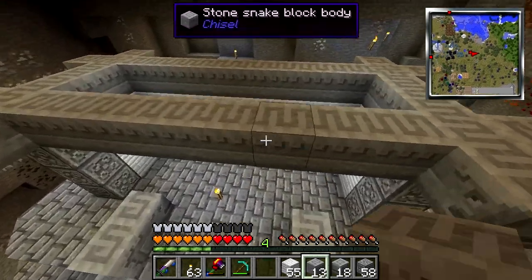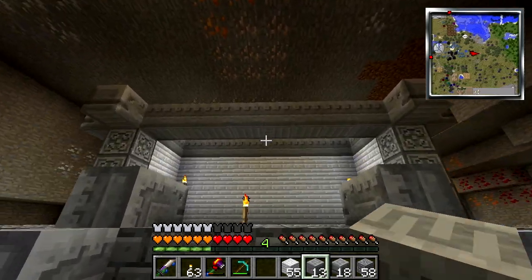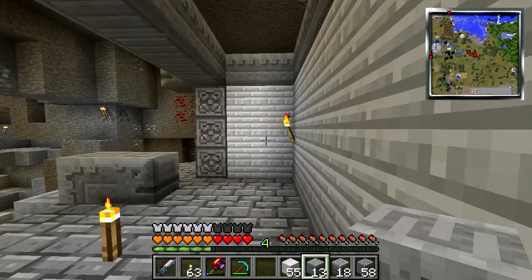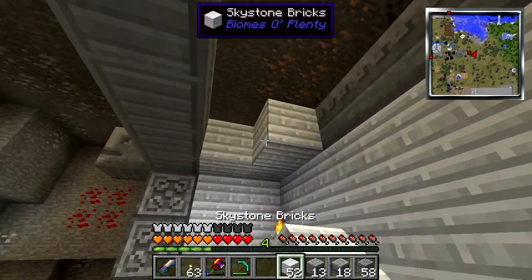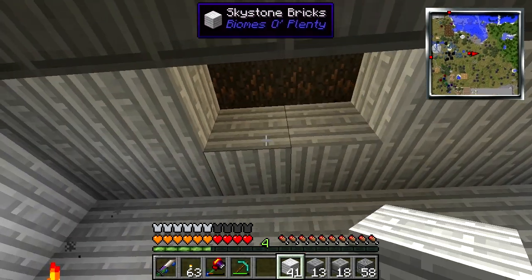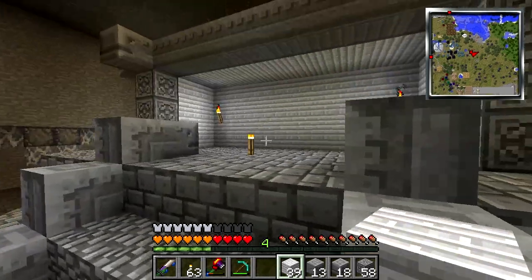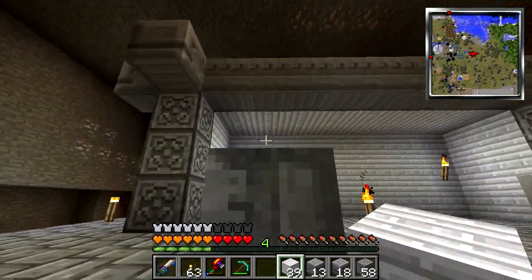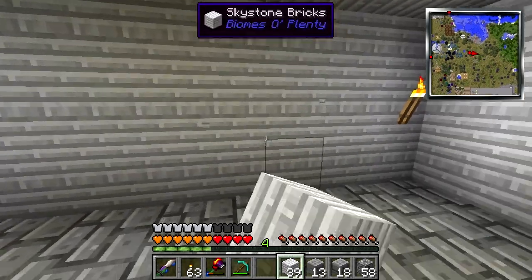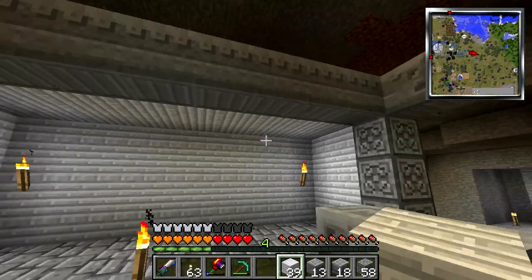How do you look? And then I might even leave that open here. Probably not. I might use a different block though, because these sky blocks are kind of light. And that might be a little bit too much brightness. But I think in general, I like this. I'm not 100% sold on these. I might screw around with chisels some more and see if there's other accent blocks I would like to use.